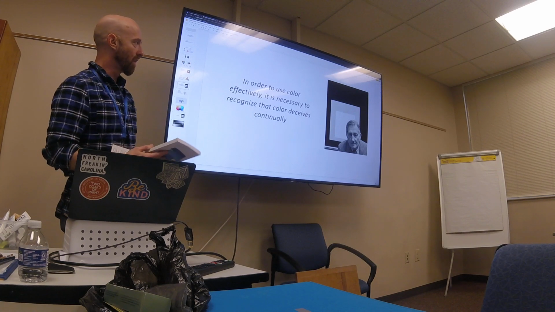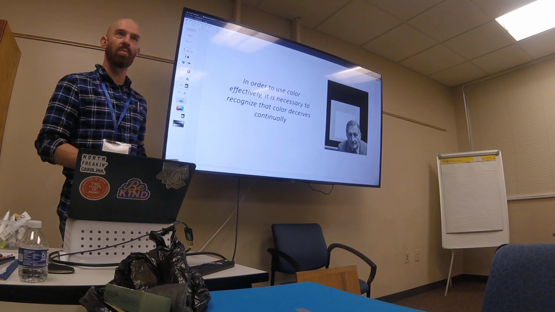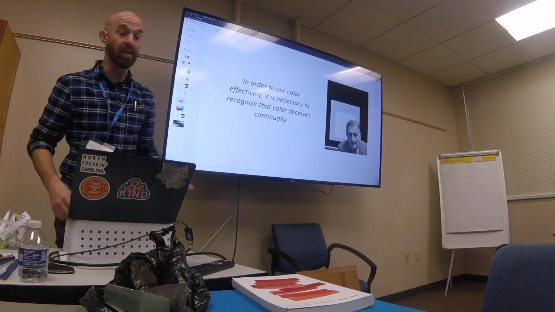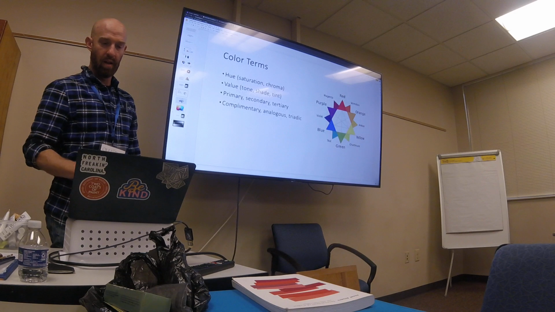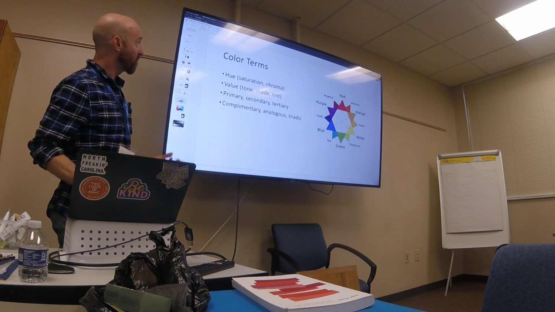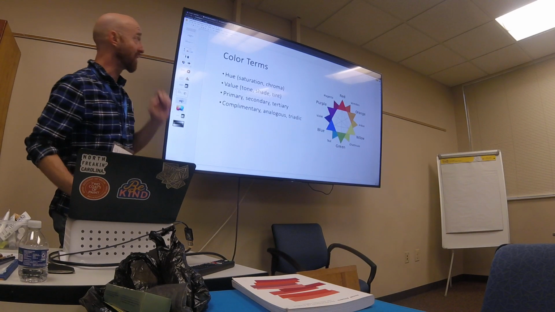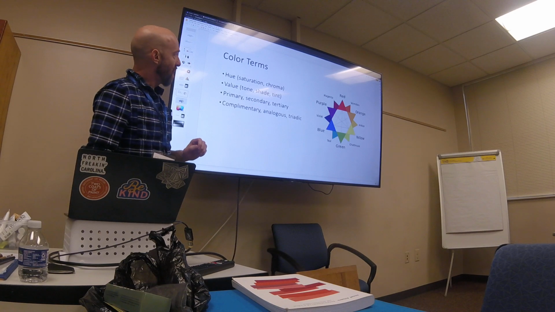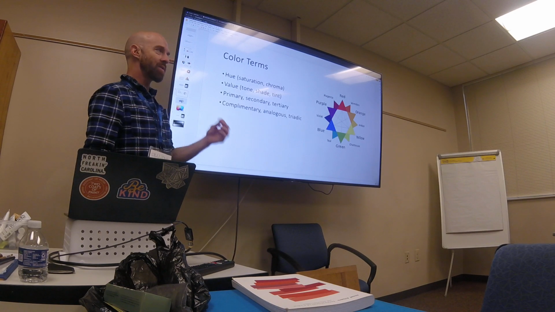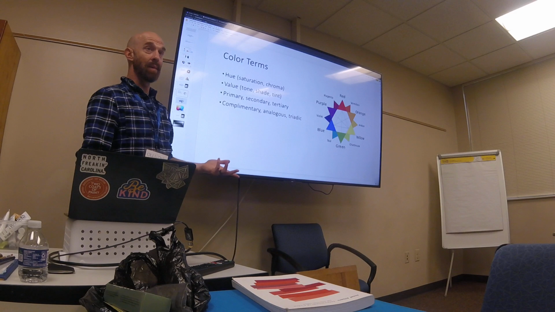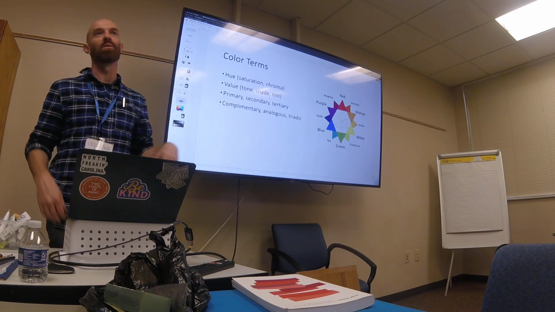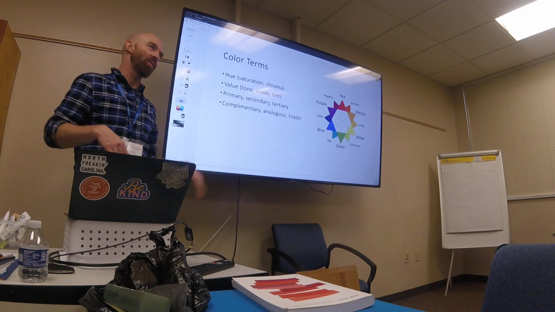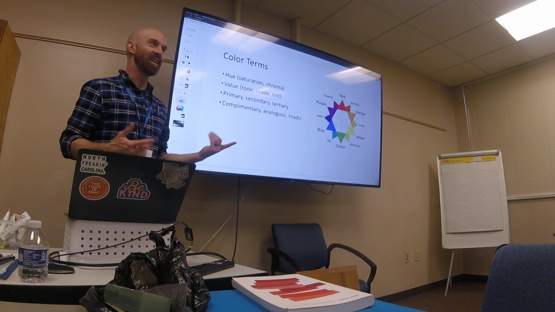And so that was kind of the core of his approach to understanding and teaching color, was to show color in conjunction, juxtaposition. So color terms, this is going to be important in this class, right? So when we're talking about the hue, that's the color name that we all associate from the color wheel. Everybody learned the color wheel in class, right? What are the three primary colors?